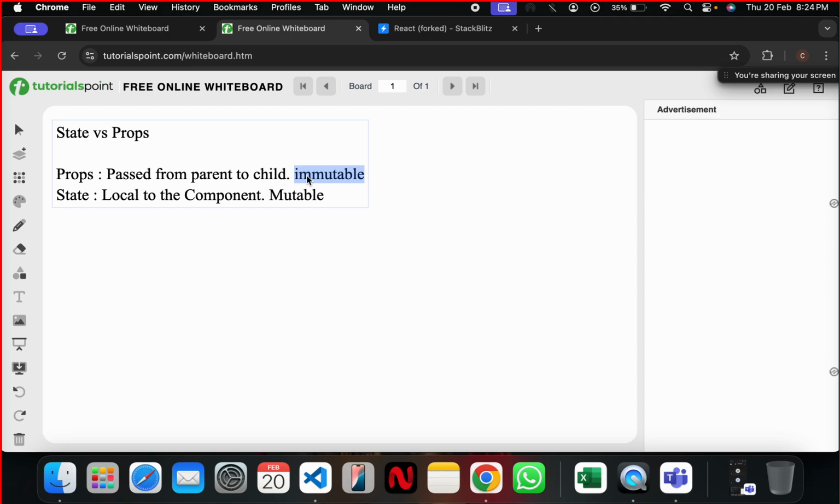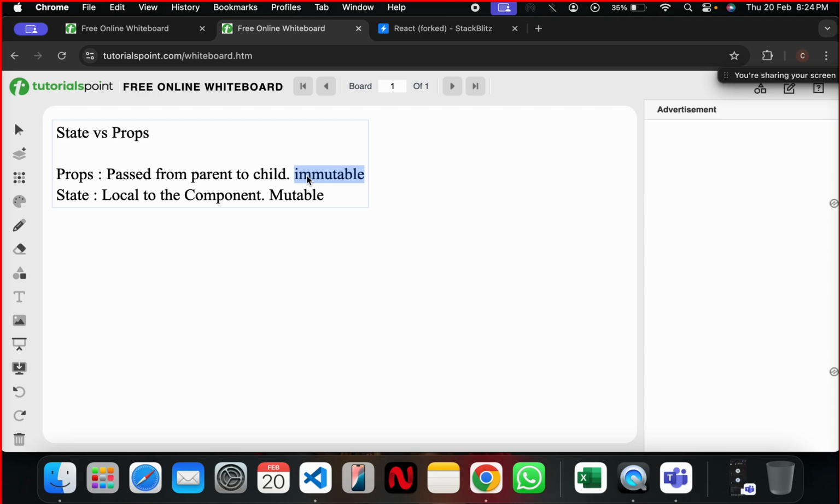So this is regarding properties and state. The next thing is regarding the props.